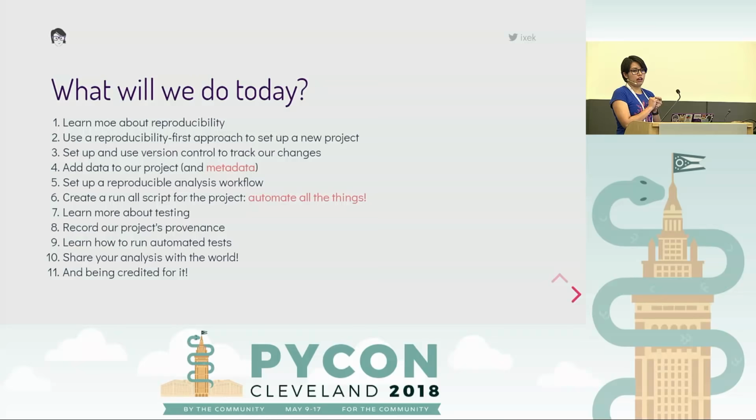So I imagine that most of you are interested in having a reproducible approach to whatever you do with Python, either data analysis or computational research or whatever you name it. So what we're going to do today is learn a bit more about reproducibility, why it is important, and what are the different levels of reproducibility that you can aim for. Also, we're going to use a reproducibility first approach to set up a new project.